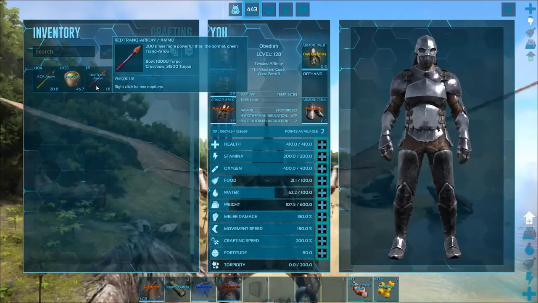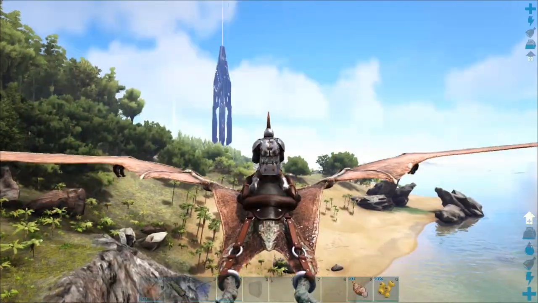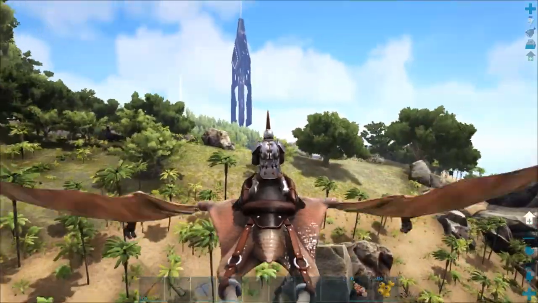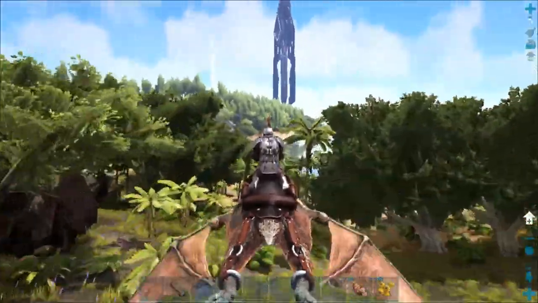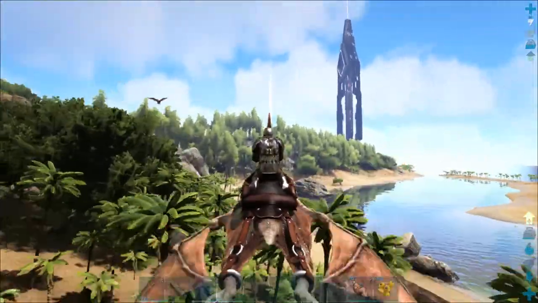Now, I did make some of these super arrows. We have the red ones, which do 31,000 torpor, plus our bow, which does 445% damage. So, assume these are doing like 130,000, 140,000 a pop. I did see a really good high-level Carno over here, so hopefully he's still there. I don't know if they wake up super fast either, so we have to knock him out, get the stuff, and get the heck out of there. But let's check it out.